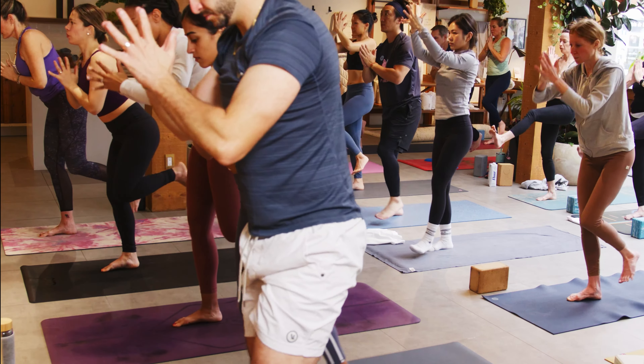Float the left leg behind you, right into Warrior III, chest parallel to the earth, as you rotate your lifted left hip toward the mat. Give it one last little moment there. Then start to bend your right knee, drop step your left toes to the back of your mat. On an inhale, circle your arms to the sky — crescent pose as the arms lift up high. The first round we'll slow it down, but eventually we are going to flow it. So take this first crescent pose to align yourself.